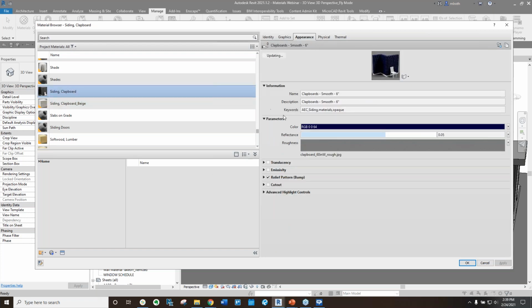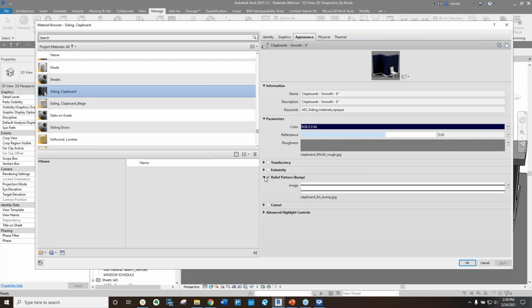If I look at my other clapboard, this also came from the out of the box Revit. So you will see that there is a bit of slight difference. And that's not anything I am setting. That is the way Revit is operating and the way these assets are coming in. This one has more of a roughness and a color associated with it, and then a relief pattern associated with that as well, which is slightly different from the beige siding. They are very similar in nature once you are in the physical built environment, but their assets look slightly different.